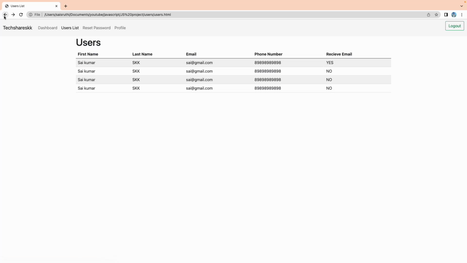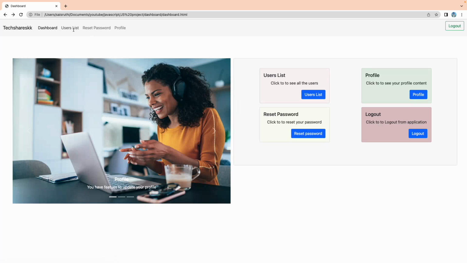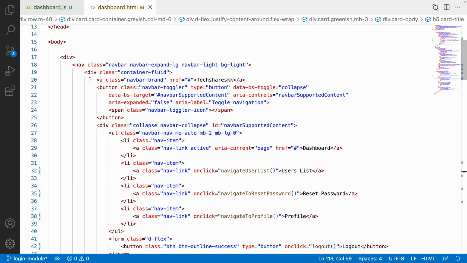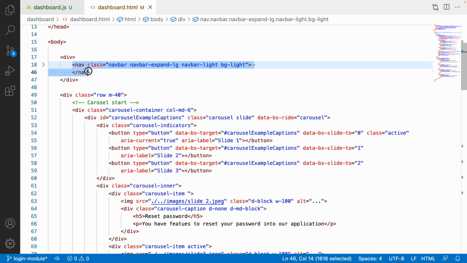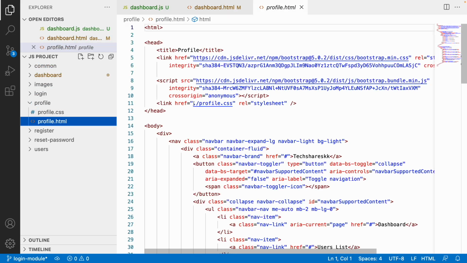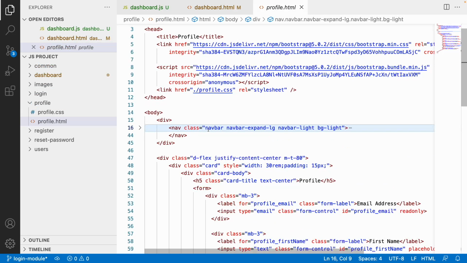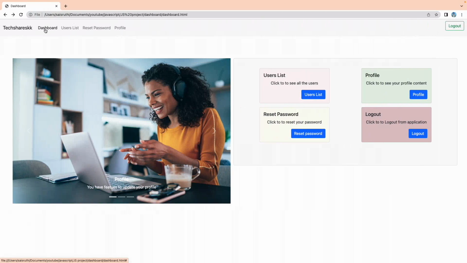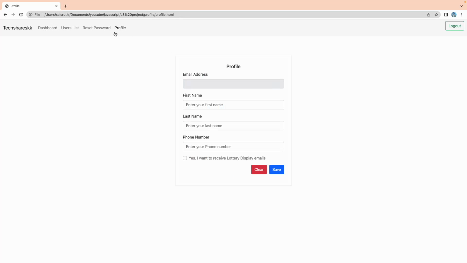Because there are four navigation bars which we have introduced in four different HTML files. For example, if you go back to the dashboard, we have implemented the dashboard navbar. But if you go to the code, this navigation bar is not common for each and every page. So this navigation exists on the dashboard, and if you go to profile, in the profile you will have this nav bar which is the same. The only difference between the dashboard navigation bar and the profile navigation bar is the dark highlighted one. In dashboard this is highlighted, and if you go to profile, this will be highlighted.